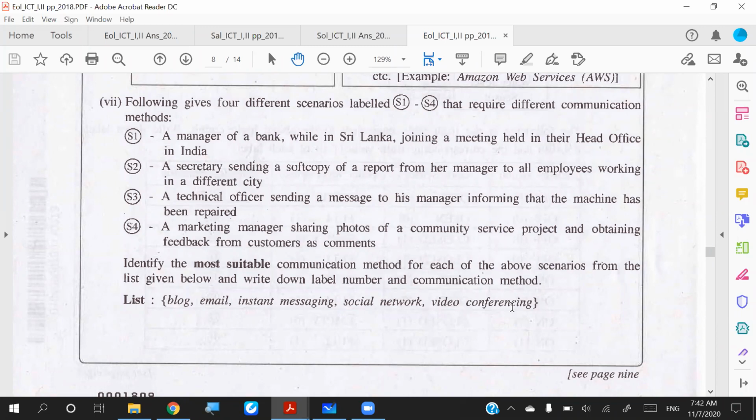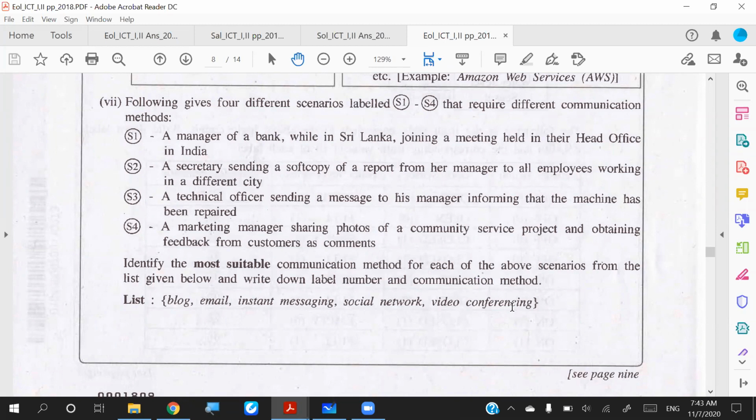They are just like an SMS app when it comes to instant messaging. The only thing is we are sending the message over the internet, like WhatsApp and Viber. But when it comes to official document exchange, we are basically using email for that. So the second one is going to be email, and for the third one, we can use instant messaging.